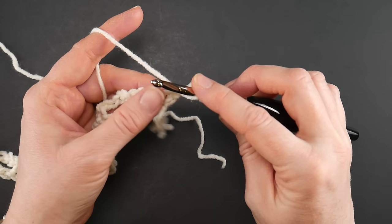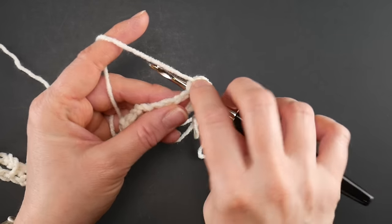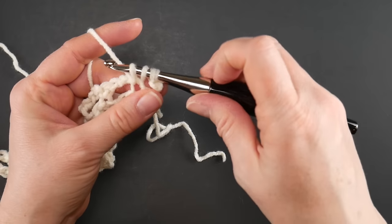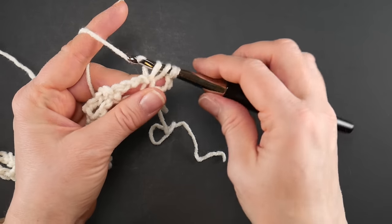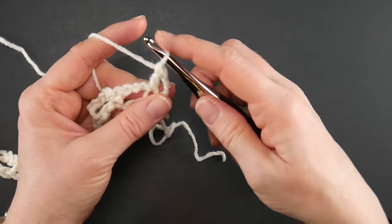Oh, and to work a double crochet, if you're not familiar, wrap the yarn around the hook, insert the hook into that stitch, bring up a loop, three loops are on the hook, wrap yarn around hook, bring it through the first two loops, wrap yarn around hook, bring it through the last two loops.